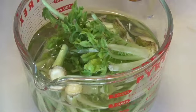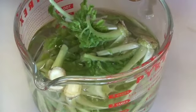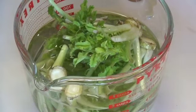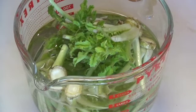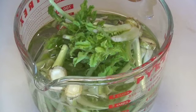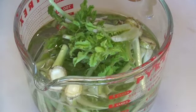This is daikon leaves, and it depends on where you buy daikon from. Maybe at an Asian store you will be able to find daikon with leaves, and sometimes maybe you can't. And if you cannot find daikon leaves, you will be able to use turnip leaves.